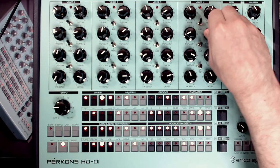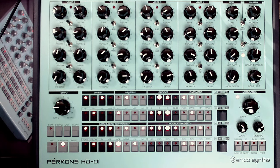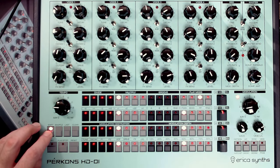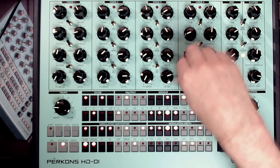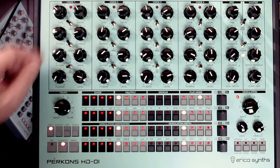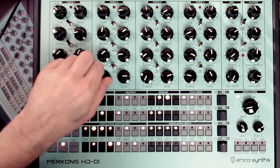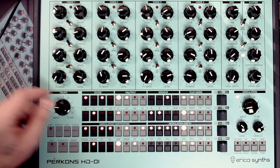Let's go with that one. I'm still just playing around with this thing. This is the last thing I did before I went to bed yesterday. Putting stuff in the triggers and playing around with the voices. Let's see how that sounds. This is so much fun.